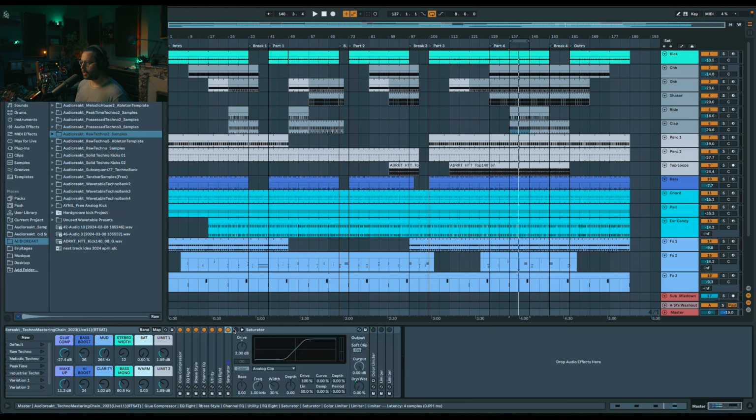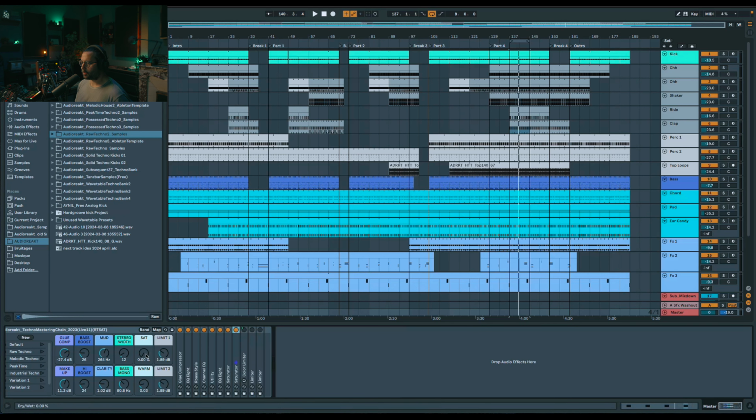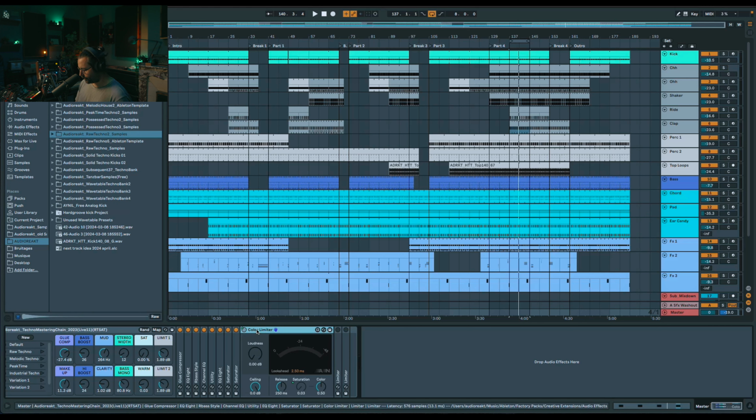Then I have two saturators. Actually, I didn't use them this time. They are controlled by this macro. I use this color limiter though. It's barely limiting, but I use it more for the saturation and the color. I don't know, somehow this device makes the sound a bit warmer, a bit more full, a bit more depth. Maybe it's just me tripping, but that's how I feel.